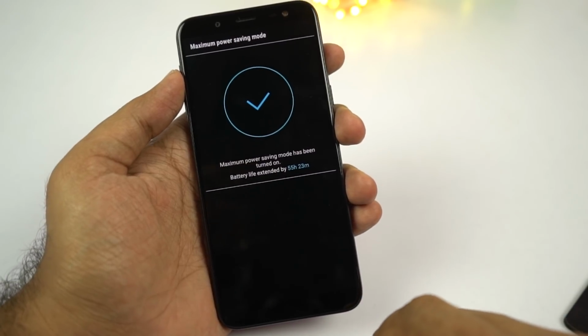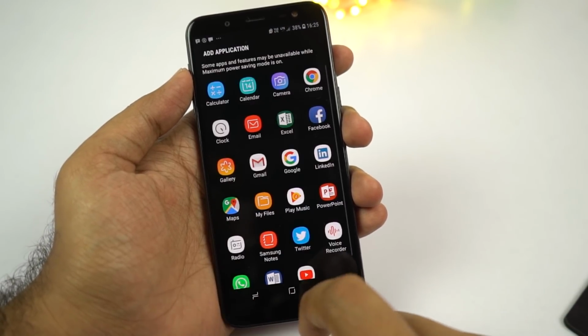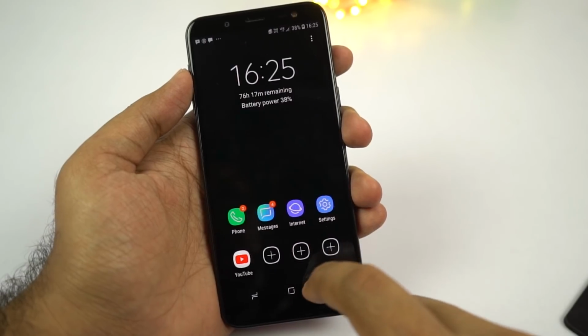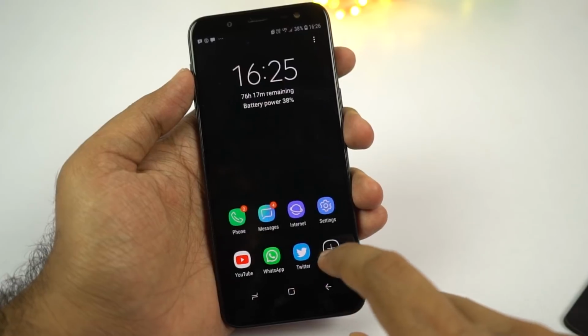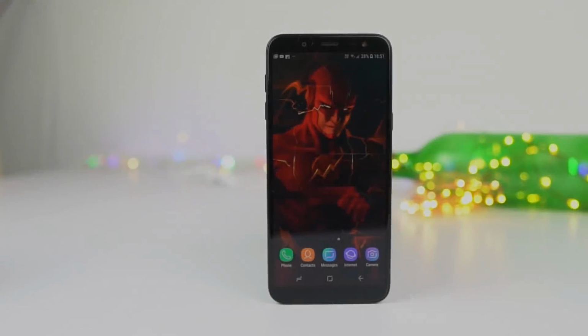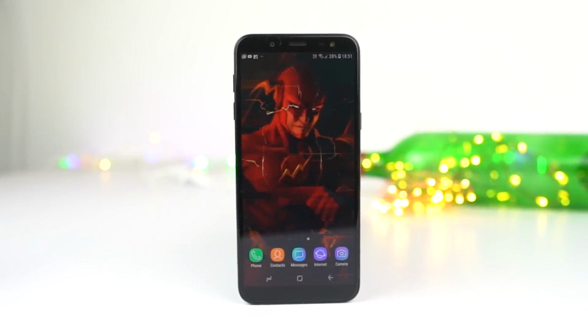Now, even in this mode, you can still use Wi-Fi, Bluetooth, mobile data, watch videos, and do all the regular stuff. If you're on a very long journey, just enable this mode and you will have a great battery life. So guys, those were the best features. Now let's look at some important tips and tricks.